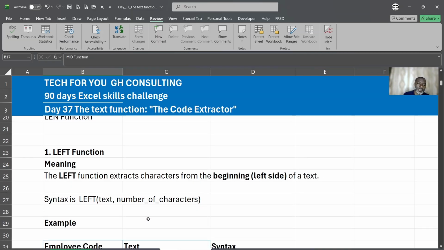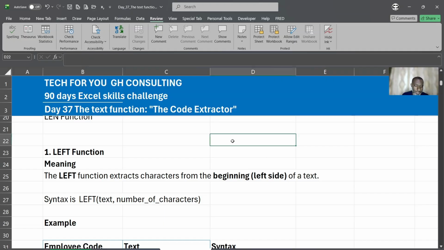So let's look at what the left function is. The left function is part of the group of functions called text functions. Anytime you want to deal with text functions, you go there and you can find the left function. The left function extracts characters from the beginning, that's the left, of a text.